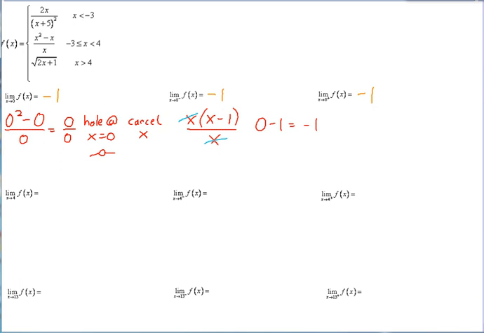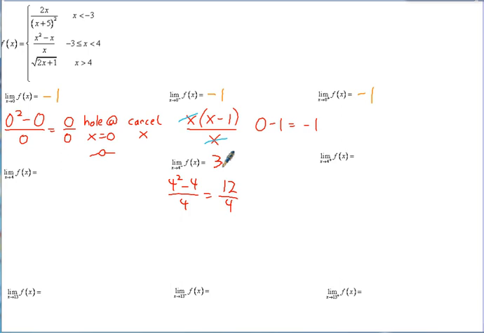Now let's take a look as x approaches 4. Notice 4 is a breakpoint here, so we cannot find the general limit to start with. We have to find the left and right hand limit separately. So the limit as x approaches 4 from the left, you would use this piece. This applies where x is less than 4, so a little to the left of 4. If you substitute in 4 into the second piece, you get 4 squared minus 4 divided by 4. 4 squared is 16, minus 4 gives you 12, divided by 4 is 3. So from the left, the limit's 3.